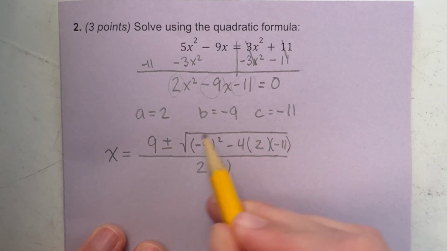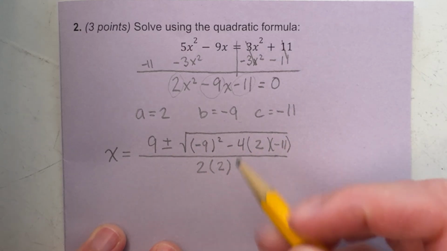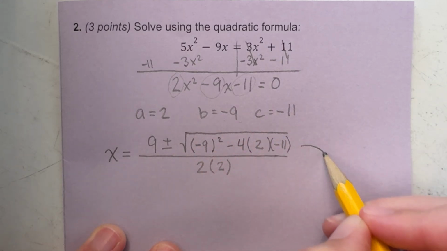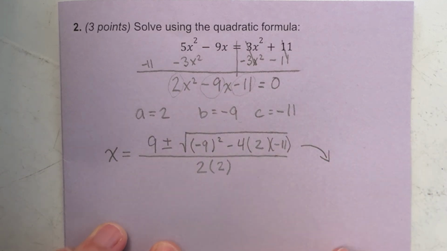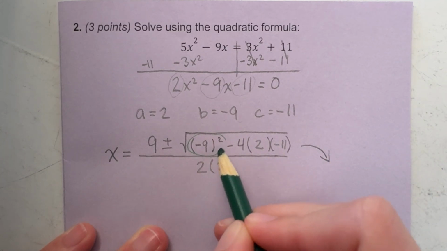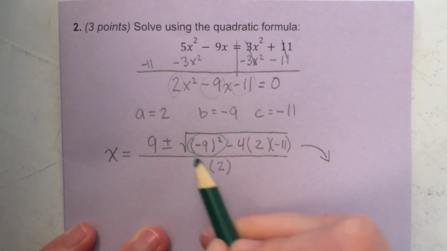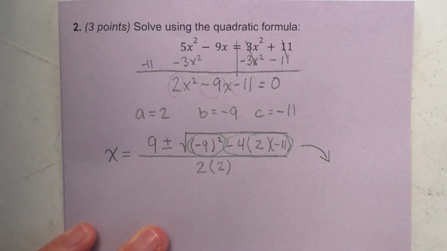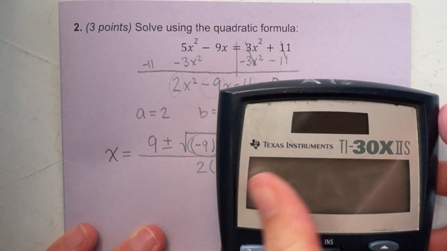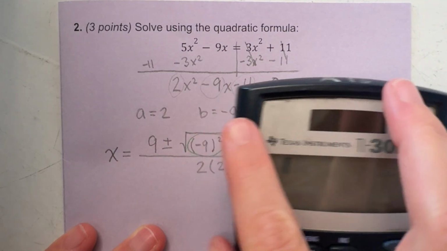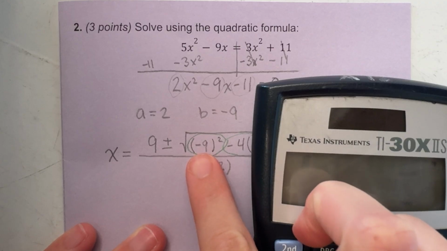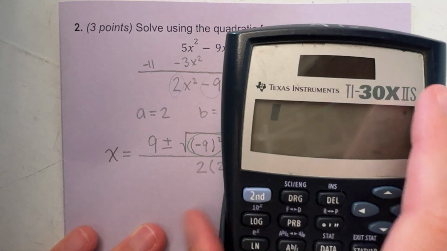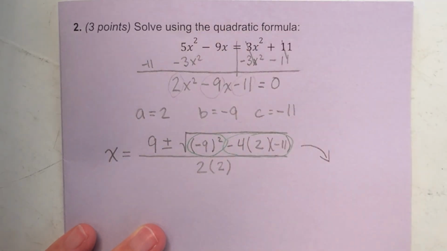This is the biggest chunk of math. So rather than do it right here, I take it off to the side so that I can do it and then bring it back into my workflow. I'm going to put it in my calculator in 2 separate pieces. This is negative 9 times negative 9. This is always going to be positive. And then I'm going to do this as a separate piece. You might just know 9 times 9, obviously you could just do it. But sometimes you won't know it. It doesn't matter if it's negative or positive. A negative times a negative is a positive, so it's going to be positive no matter what. So I'm just going to put 9 times 9 like this in my calculator.